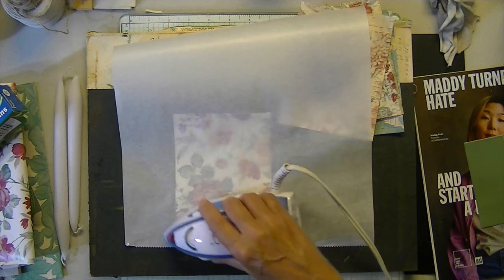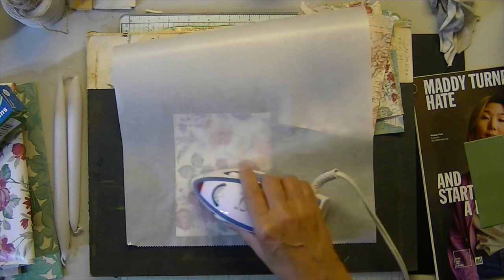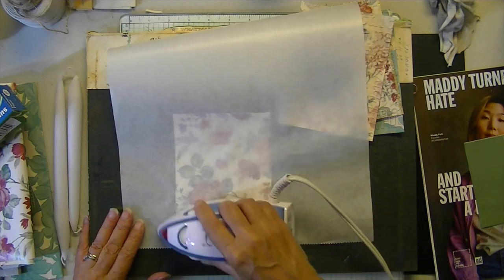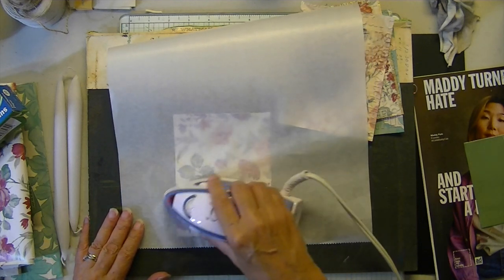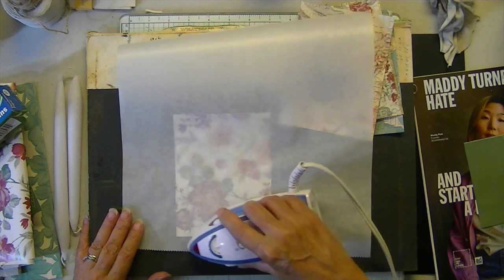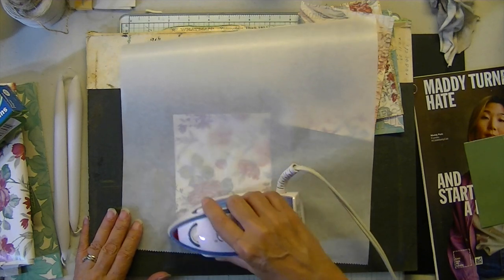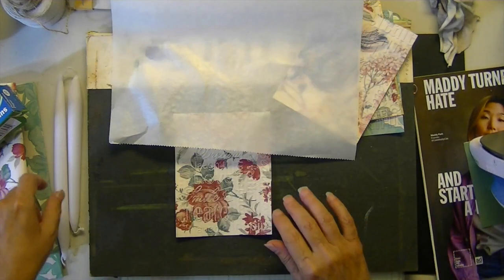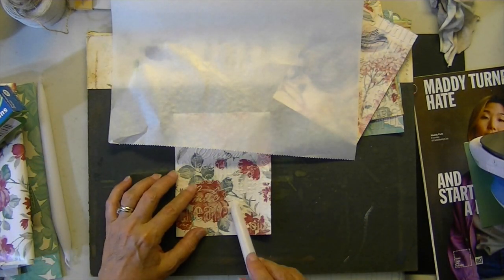I can't wait to play around with this. No more going to the laundry room to do my vellum. No more shaking the table if I have to demonstrate something here with the big iron. I just have to make sure I don't burn myself.